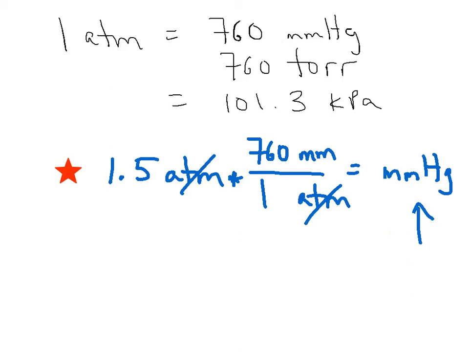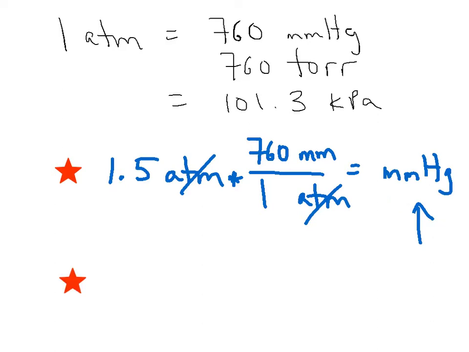Now, just for a little bit of extra review, the question you should ask yourself here is, how many significant figures should I have in my answer? So to try to identify the number of significant figures, we look here and say there are 2 sig figs, and we don't worry about sig figs in this part of the equation because this is a conversion factor, and we don't have to worry about conversion factors. So it's pretty easy. We look at our given, which has 2 sig figs, so our final answer in millimeters mercury should also have 2 significant figures.